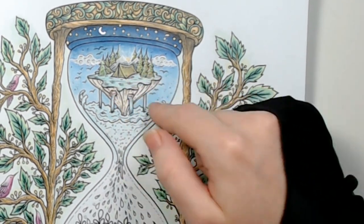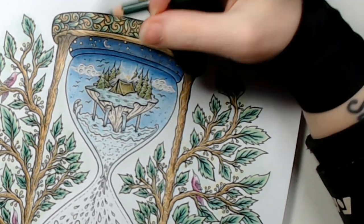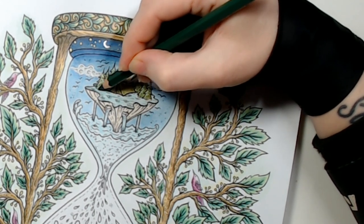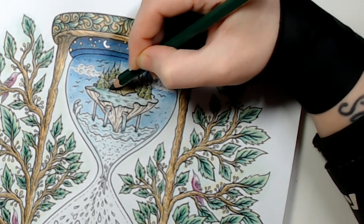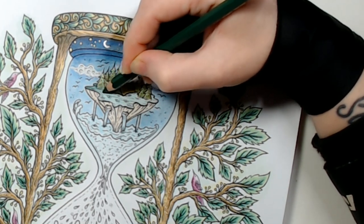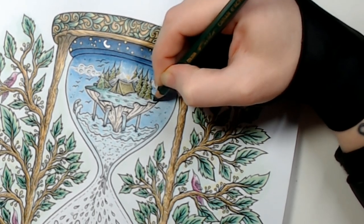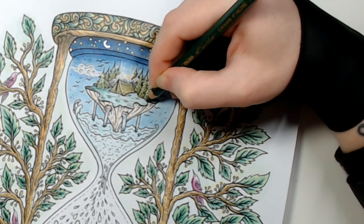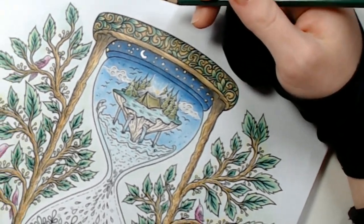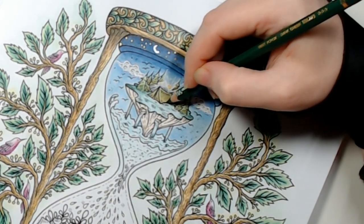Then we're going to do the grass, which will be dark green further away. So back here. And basically all the way in the back, it will be darker. And then we'll kind of fade it out into a lighter green as we go forward. We'll use the same three grains on the grass that we used for the leaves here. So the dark green, the emerald, and the yellow green.